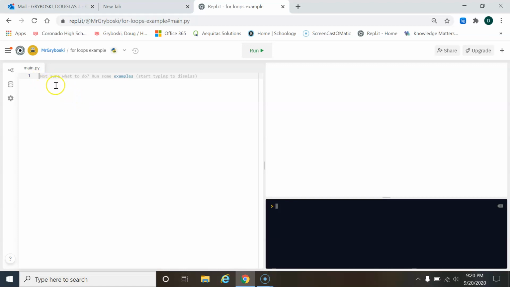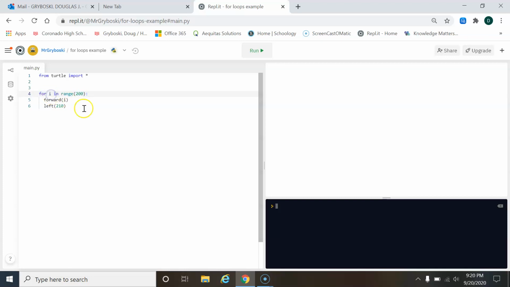Alright, so here we are. We're going to play around with the for loop. So I'm just going to paste what I have. Control V. Okay, so here's what's going on. You always have to do this first of all: from turtle import star. So we've got the full Turtle module imported. But now here's the new command. It's called the for loop.